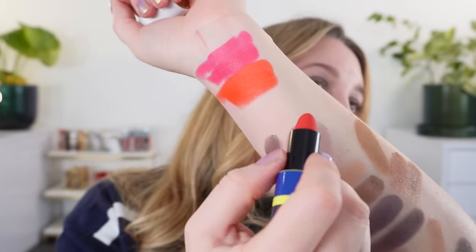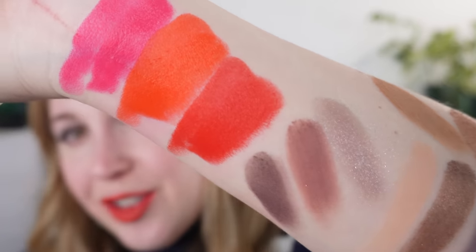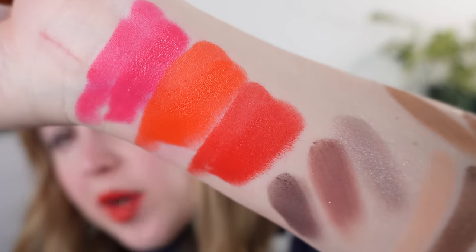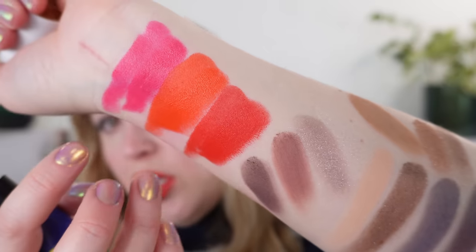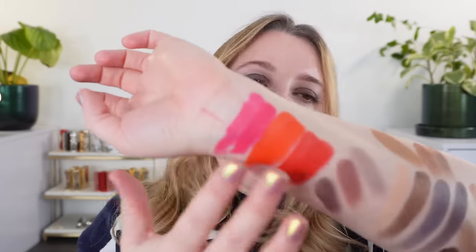Number 44, Matte Orange Neon — these are definitely colors that are not for the faint of heart. Rose Pop is a cool-tone bright pink, like a hot pink shade. Orange Neon is aptly named. And then we have Rouge Cinétique, which is on my lips right now — a nice neutral-leaning warm red. Taking the red and orange together they really remind me of a fiery sun, and the pink is just such a classic summer shade. These really scream summer more so than spring.